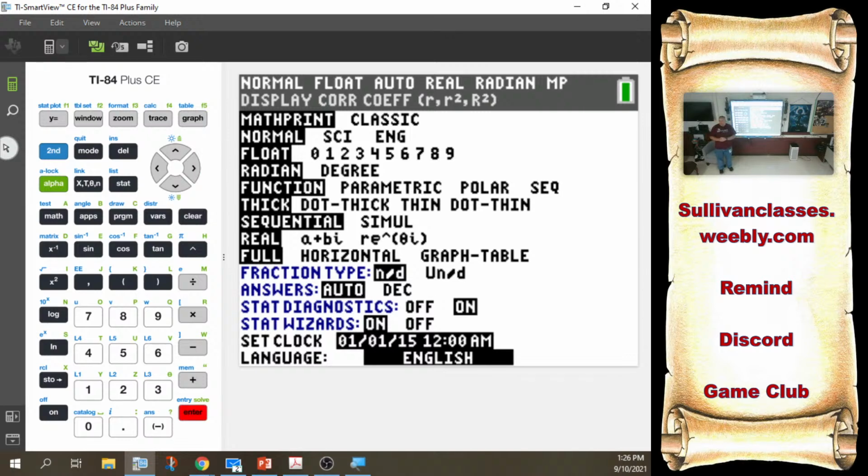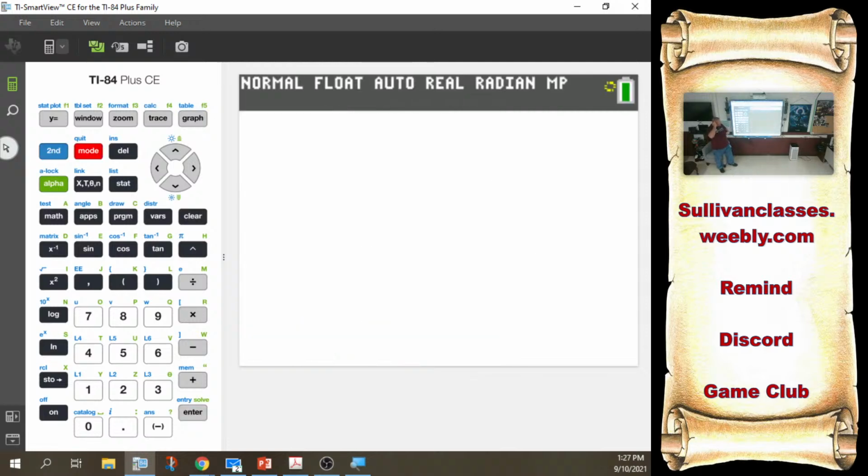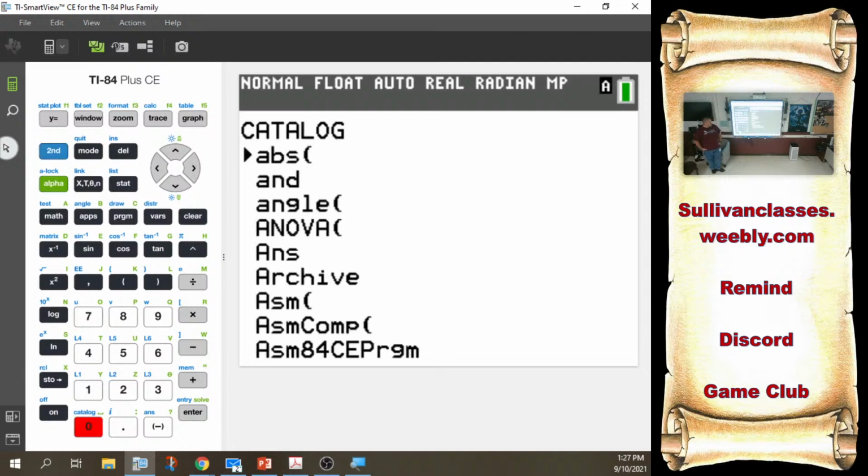Okay. So if you have a TI-84, it's just mode, stat diagnostics on. That's it. If you have a TI-83, it's going to be a little more involved than that. Another thing to write down. Because that's not in your mode settings, you're going to have to go all the way into the catalog. Y'all see right above 0 it says catalog? Second, catalog. This is a list of everything the calculator can do.